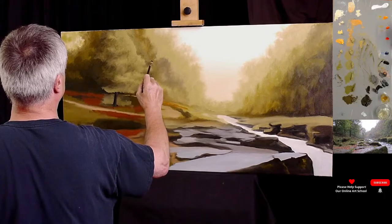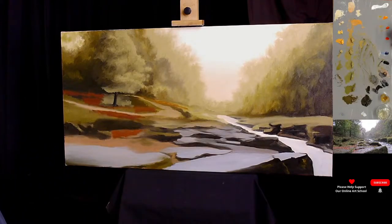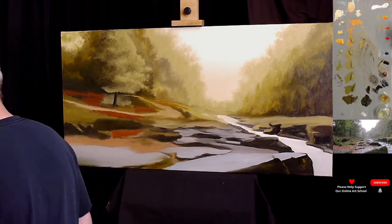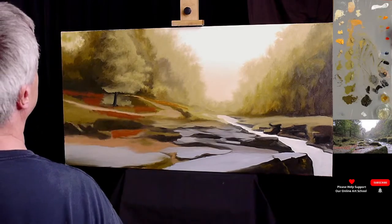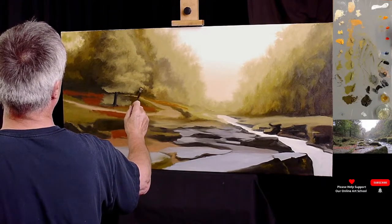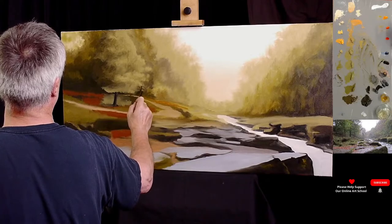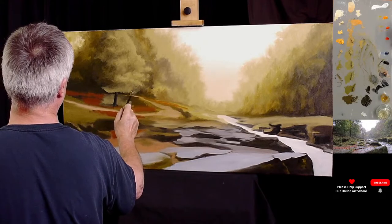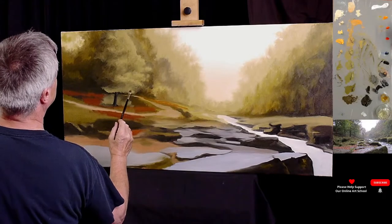So the shape of this tree in the foreground I can work on. Don't want to go too detailed on it. It's going to be, I think, a bit cut up and loose anyway. I still want to get the basic shape in, and then I can start breaking that and putting it into more complicated shapes. Right, let's go underneath.